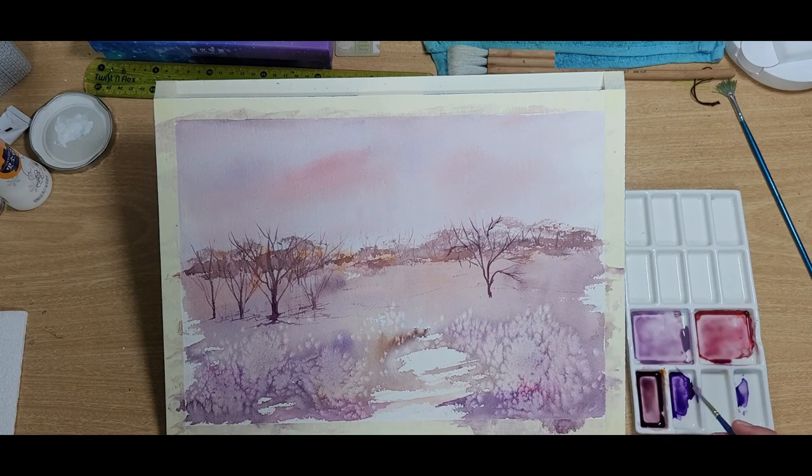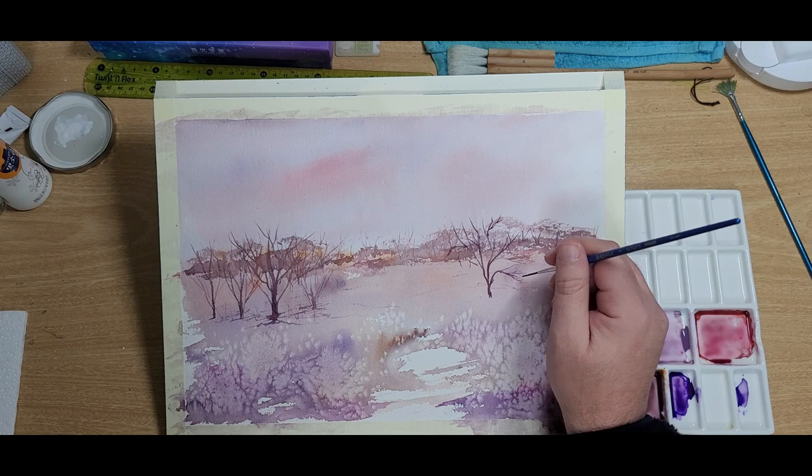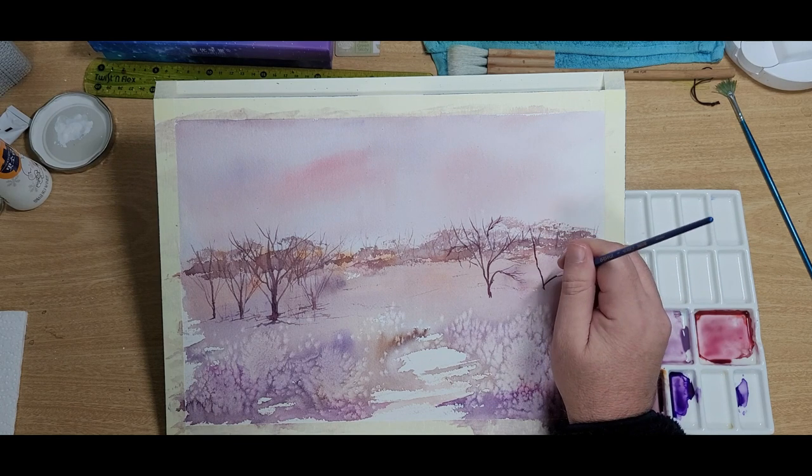The rigger is amazing to draw out all these teeny weeny little branches. It just goes.